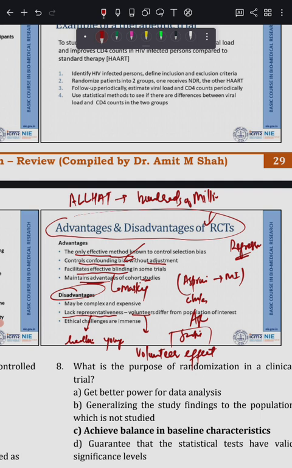When you randomly assign participants to intervention and control groups, every confounding factor, both known and unknown, is equally distributed in the groups. That means the only systematic difference between the two groups is the intervention. So any difference in outcome can safely be attributed to the intervention, not to the confounders. In a nutshell, an RCT controls confounding bias inherently at the design stage via randomization. So you don't need to statistically adjust for confounders like in observational studies.